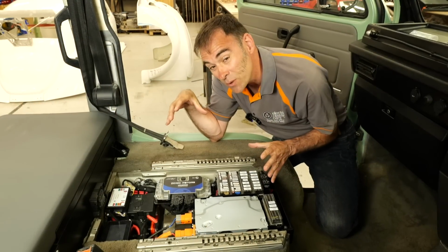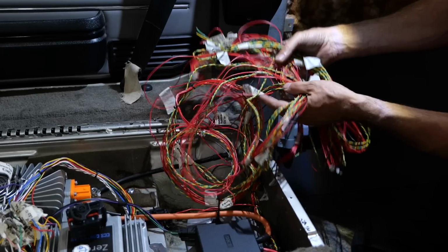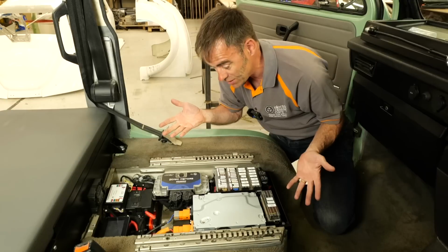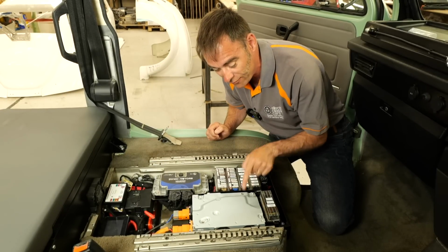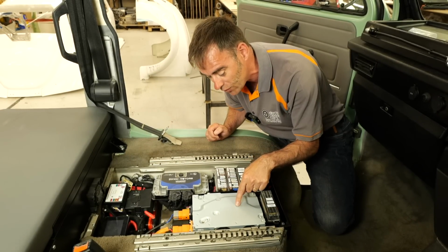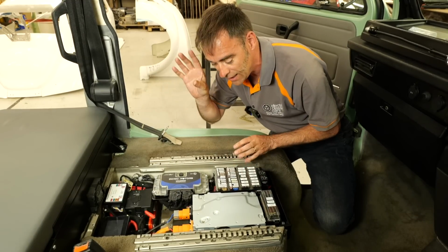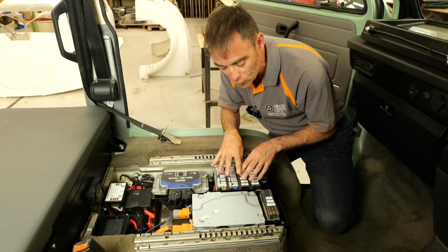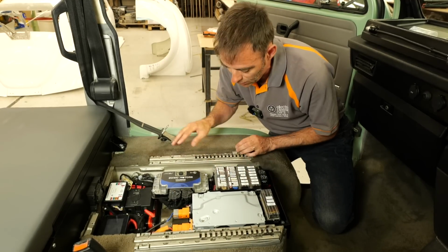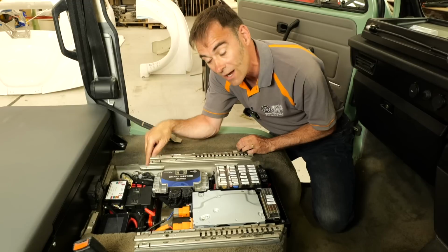In the last episode we did of the Syncro, this area in particular was like a rat's nest of wiring, and now it's pretty much finished. And what have we got in here? Well, we've got the 400 volt DC to 240 volt AC converter that's powering things like the fridge, the hobs and the sockets. We've got a load of relays and fuses for all sorts of things in the vehicle. We've got the VCU in here. We've got a 12 volt battery down there, a really small one.